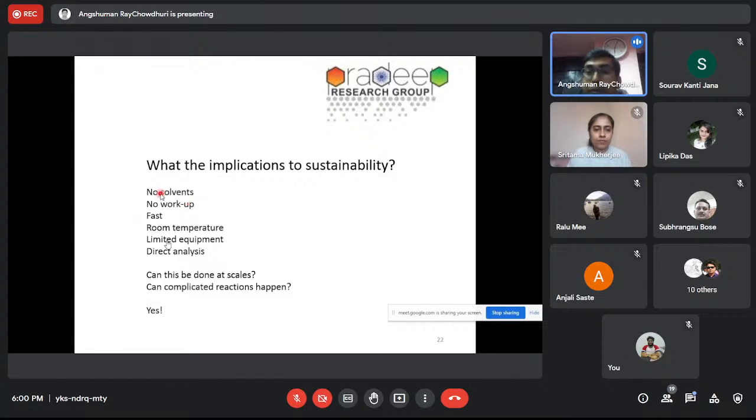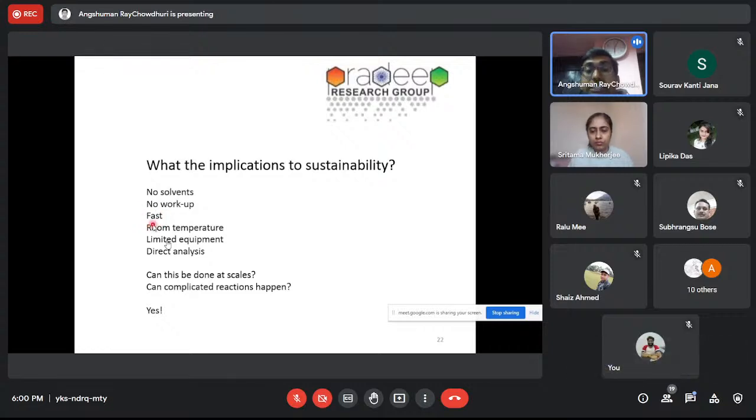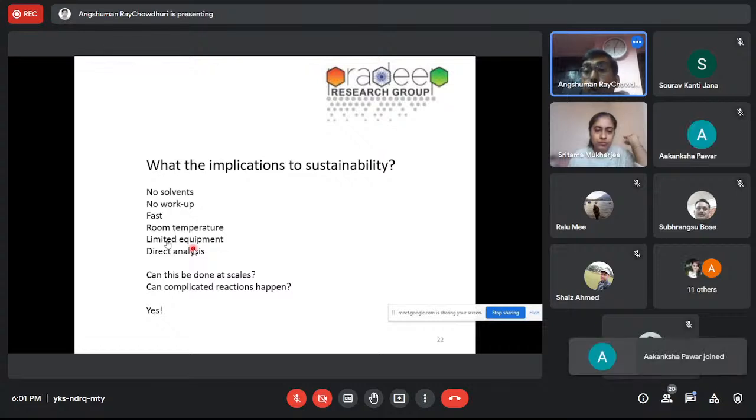Because there are no impurities, no muck will be there, because in the spray only the silver ions are depositing on the substrate to form the materials. This process is fast. This process is ultra fast, that means a million times faster than the usual process. The phenomenon is happening at room temperature, that's why it is an ambient process. Limited equipment is needed. We can easily set up these things at home also.